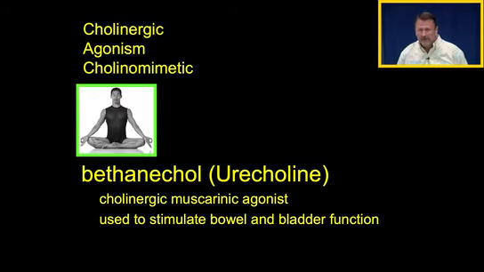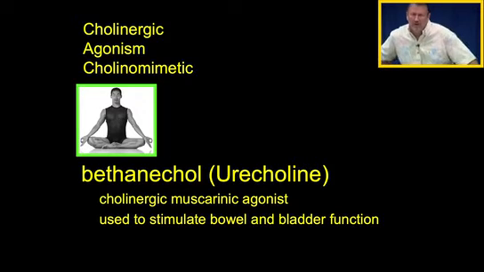And that being said, we can use medications as well. I don't think I ever used a medication to stimulate somebody's bowel or bladder function, but this is what Urecholine is, bethanechol. And so it acts like acetylcholine on the muscarinic receptors, increasing the parasympathetic nervous system response. And even though it's used to stimulate bowel and bladder function, remember the cholinergic agonists narrow lung airways and make them more wet.